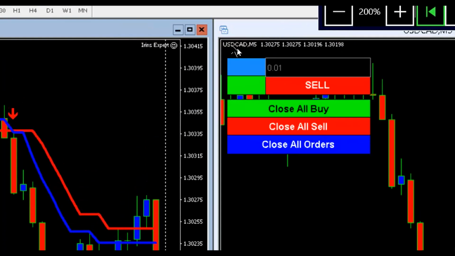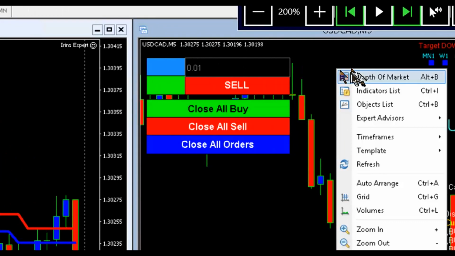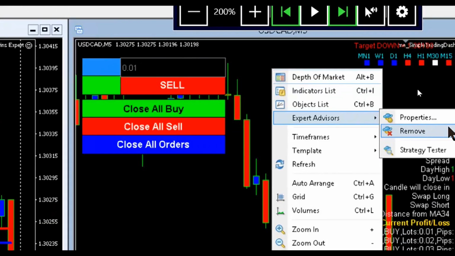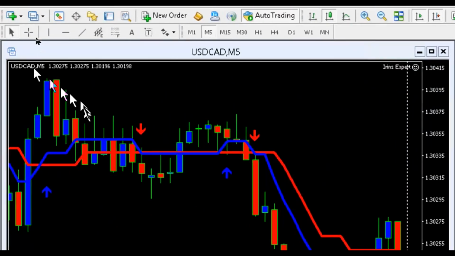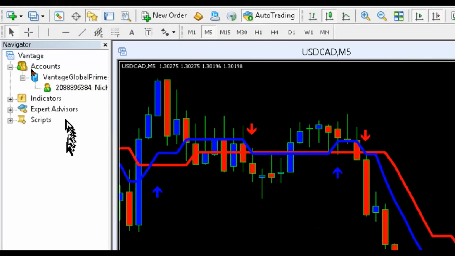Like I say, this button here, the one click trade, it's not so important. I put this in here, this one here, it's just a bit out of proportion. Let's delete that Expert Advisor, remove, and then we'll go back to the navigation, and then Expert Advisor.